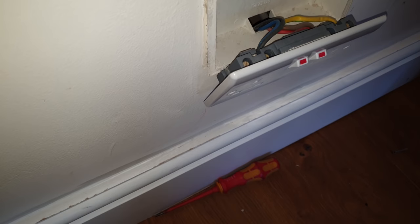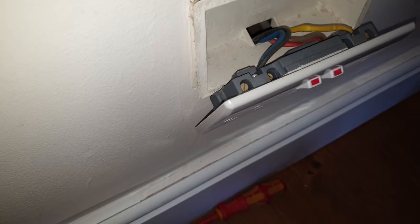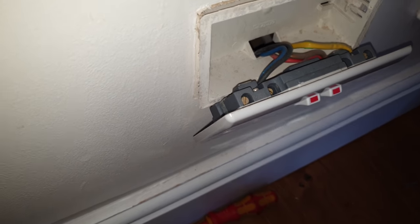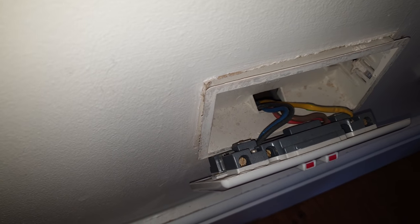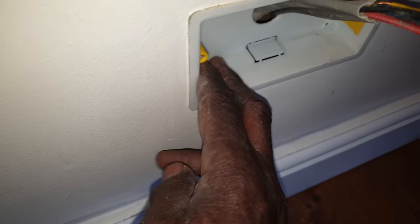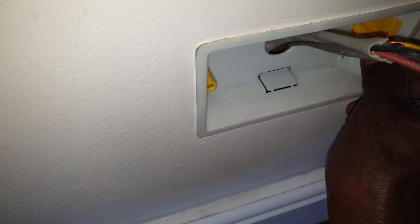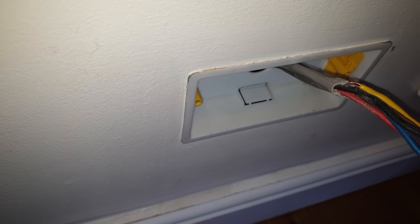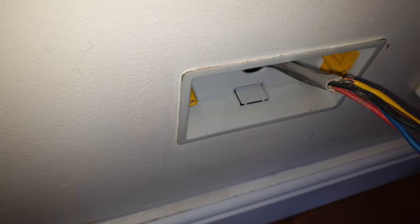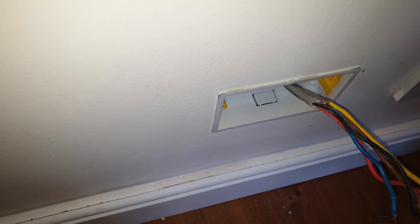As I've told you guys, it's not a broken socket like the guy put on his form - it's the box. These boxes are a real aggravation. I'm not going to bother putting these back - I'll just get one of the usual boxes I keep telling you guys about, go and get one and fit it here. Box fitted nice and solid - that's not going anywhere. These lugs can't move, they just fitted nice, it's sweet. To be honest, if I was doing this job from scratch, I would just ask the builder to put noggins in and use metal boxes all the time. But anyway, it's all good.